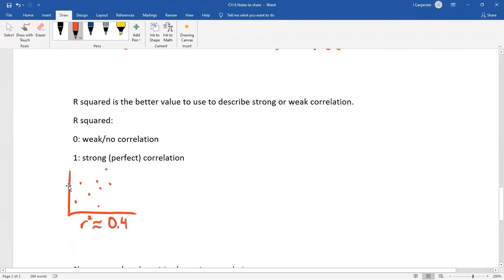And I'm not telling you the why. It has to do with that sum of least squares math that we don't want to get into because it would take us months just to talk about it. So that's not a great correlation. It's weak correlation. But it doesn't tell me whether it's positive or negative because we're talking about R squared.